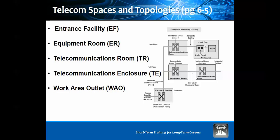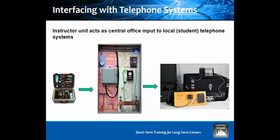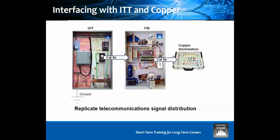Module 6 goes into telecommunication spaces, topologies, and layout for a commercial system, as well as terminology and NEC applications. The trainer can also interface with the telephone and VoIP program, where the instructor unit replicates a central office to the student unit. Or the unit can interface with the ITB and the copper workstations, replicating a telecommunications signal distribution path. And that concludes the overview of the grounding and bonding program.